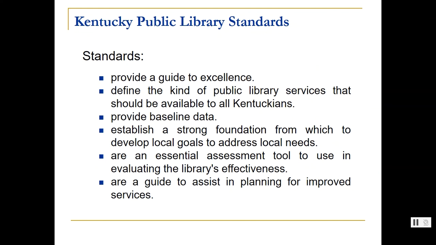Standards provide a guide to excellence. They define the kind of public library services that should be available to all Kentuckians. Stressing ongoing planning and evaluation, standards provide baseline data and establish a strong foundation from which to develop local goals to address local needs. They are an essential assessment tool to use in evaluating the library's effectiveness and a guide to assist in planning for improved services. The utilization of standards can maximize the library's role in the community by focusing resources. The ultimate outcome is heightened visibility and support for the library.